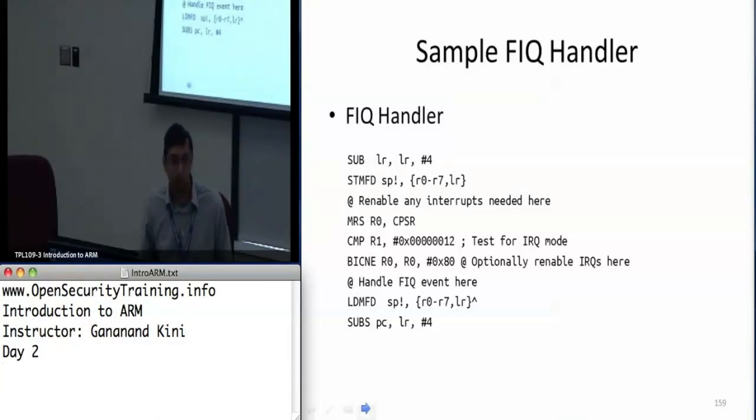So what it's doing is it's actually testing if IRQ mode has been re-enabled already. And if it hasn't, it's using the compare, and if you remember the conditional mnemonics from yesterday, it's using bit clear if not equals. So it compares and tests if IRQ mode has been set, and if it hasn't been set, then it optionally re-enables the IRQs.